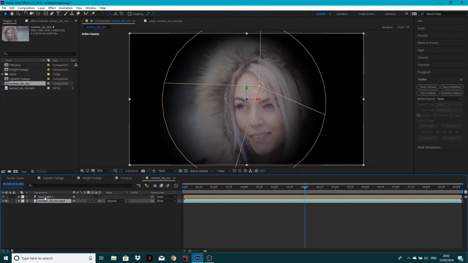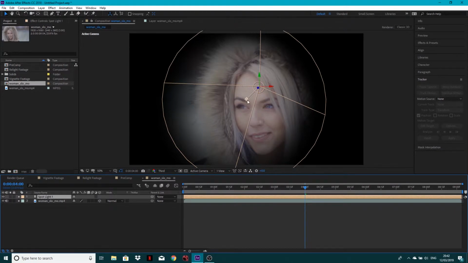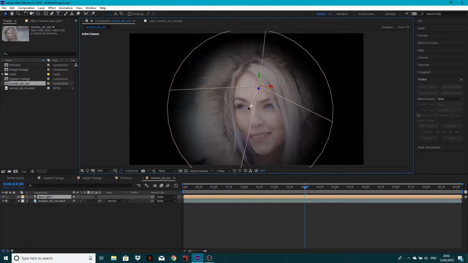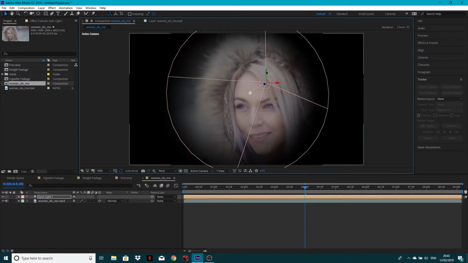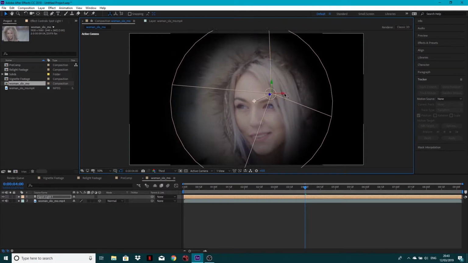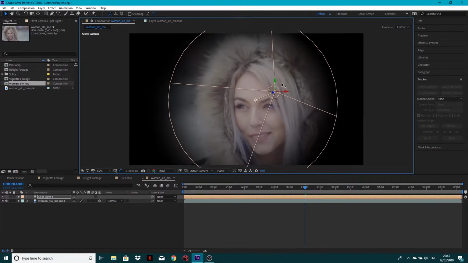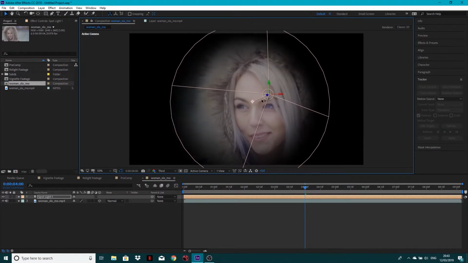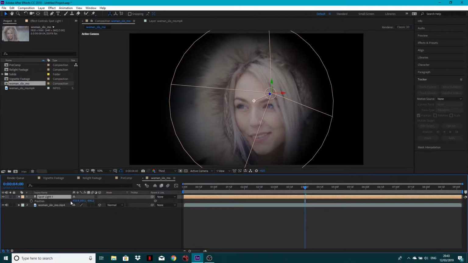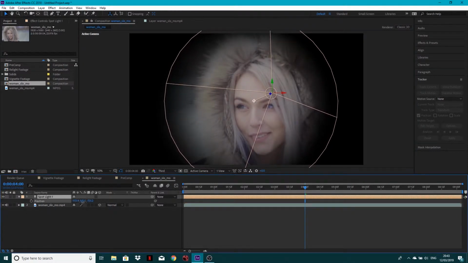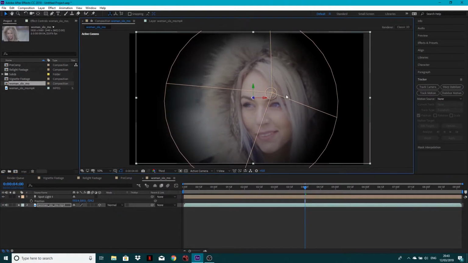So if we click our spotlight, you can see that we can move either this little anchor point by here, or these arrows across, so y-axis, x-axis, and this little blue arrow is the z-axis, moving it further towards and further away from. So if you were to hit P on the spotlight, you can also control them here. Okay, so that's basically how you move the actual light.